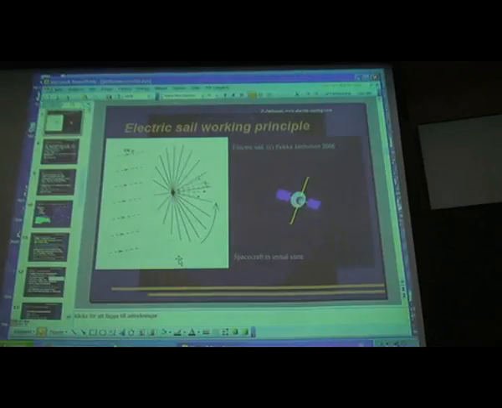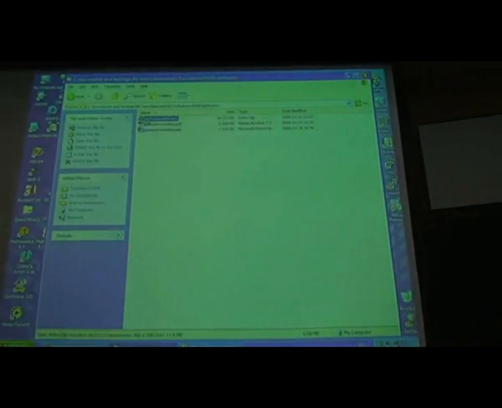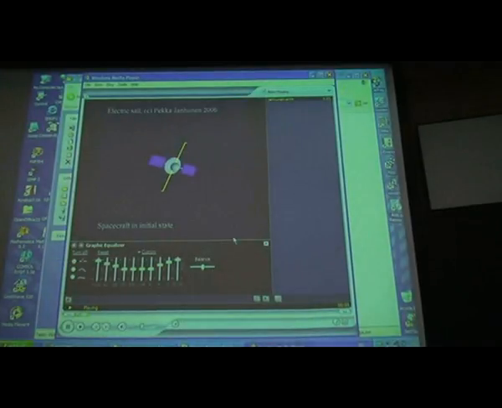But we can take this animation from here. In the initial state we have the spacecraft, then we set it to spin. These blue things are just solar panels. Then we start to deploy the tethers. We just unreel the tethers from their reels. In this case we show only 8 of them, but in reality there are more.